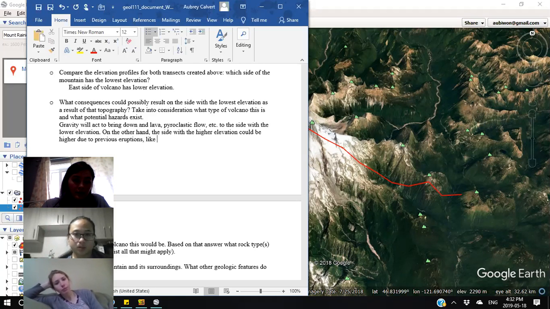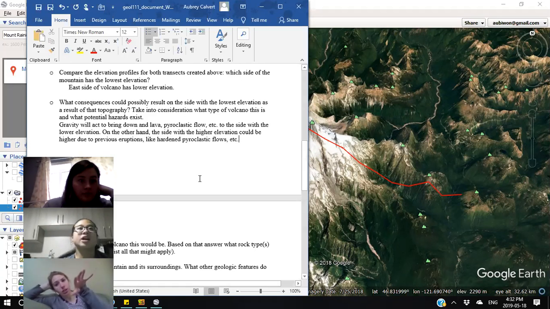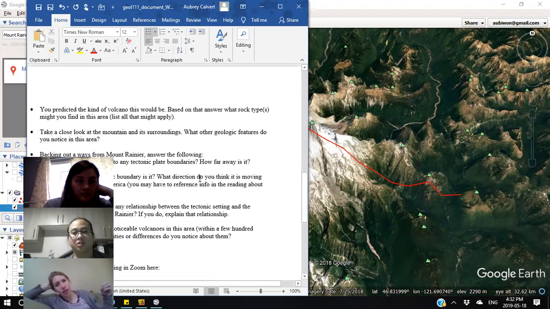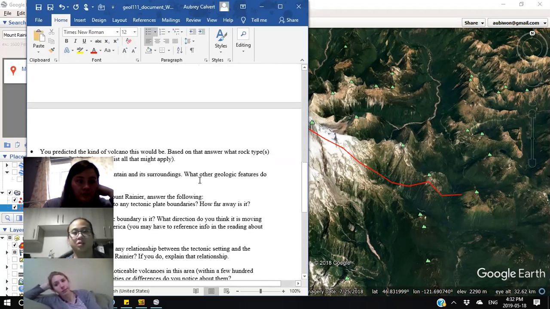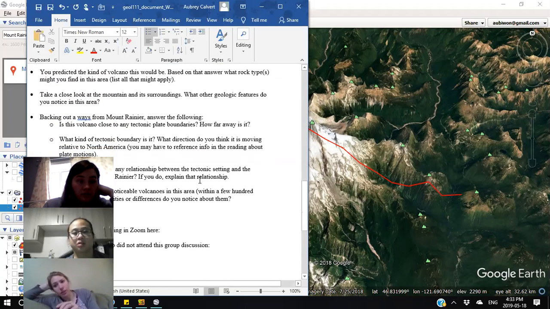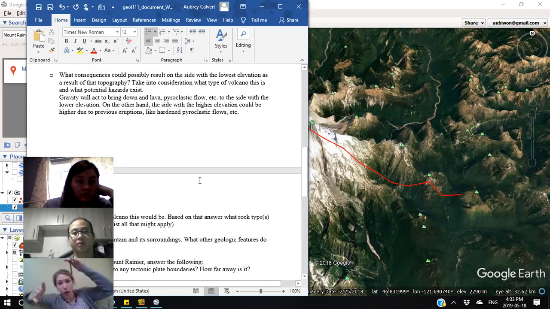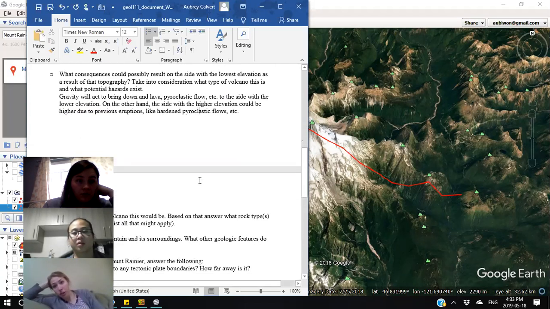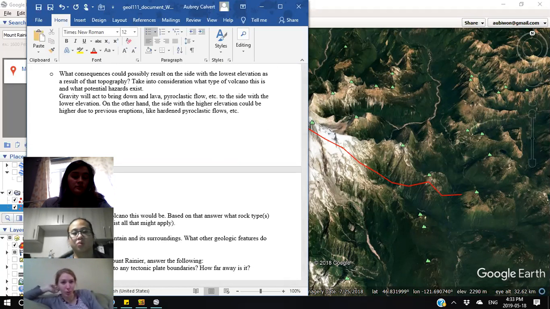So apparently, I've been looking at Mount St. Helens. Before the blast happened, on the side of it was a landslide, and when the landslide happened, it shifted down, and then the blast shot out behind the landslide. So if it's lower elevation on one side, that means there's a steeper fall, which means there's more possibility for a landslide to happen, which could allow the volcano to erupt from those vents.